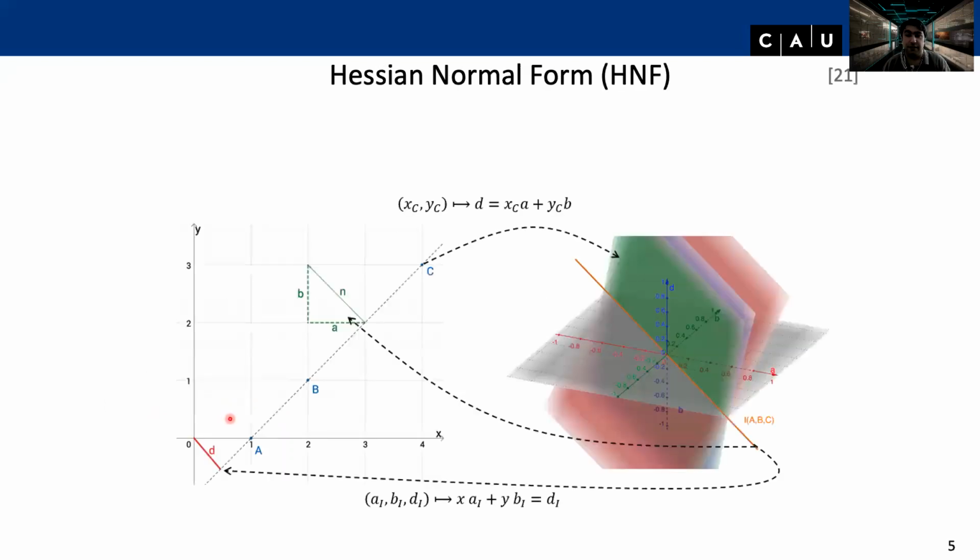And the last type of representation that we introduced here is the Hessian normal form, so the non-polar, the Cartesian variant of it. What we have here is the normal vector n, this one here, the normal vector or the direction that we are capturing. And again, the distance, which is from the origin orthogonal to that particular linear correlation.